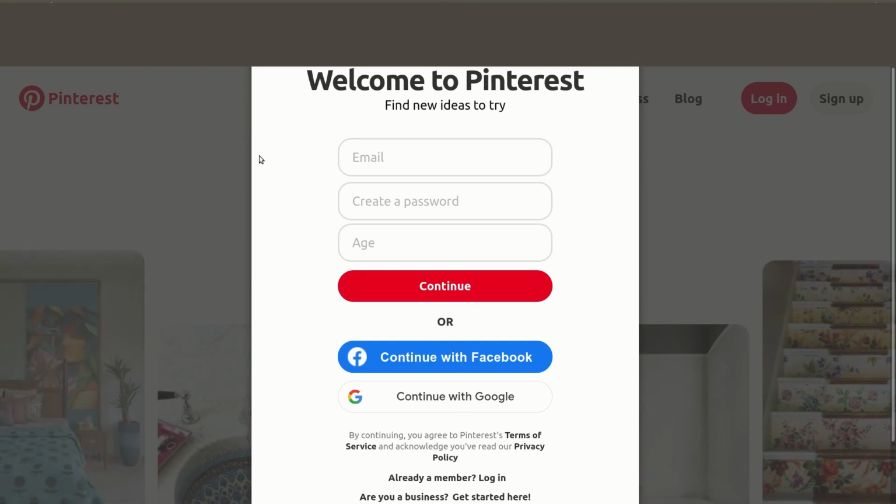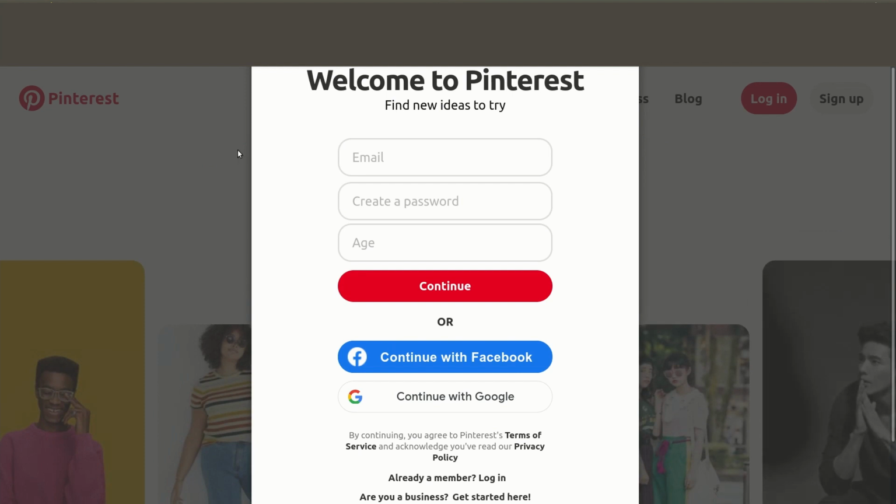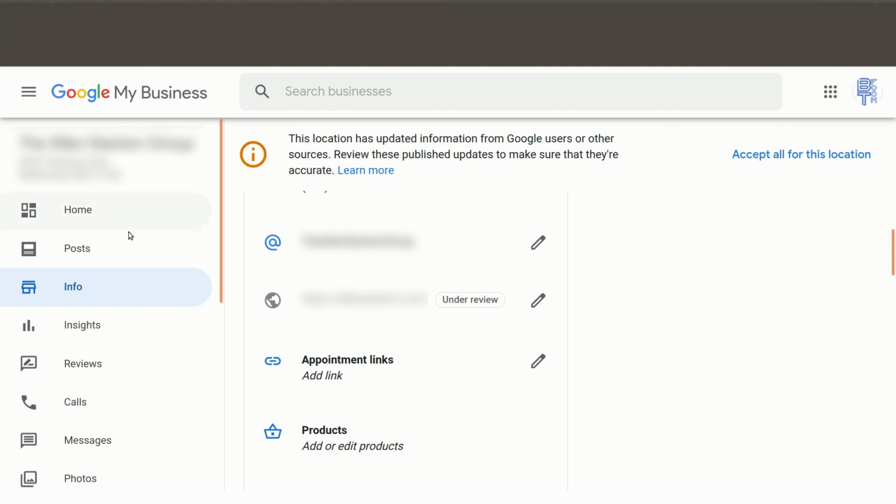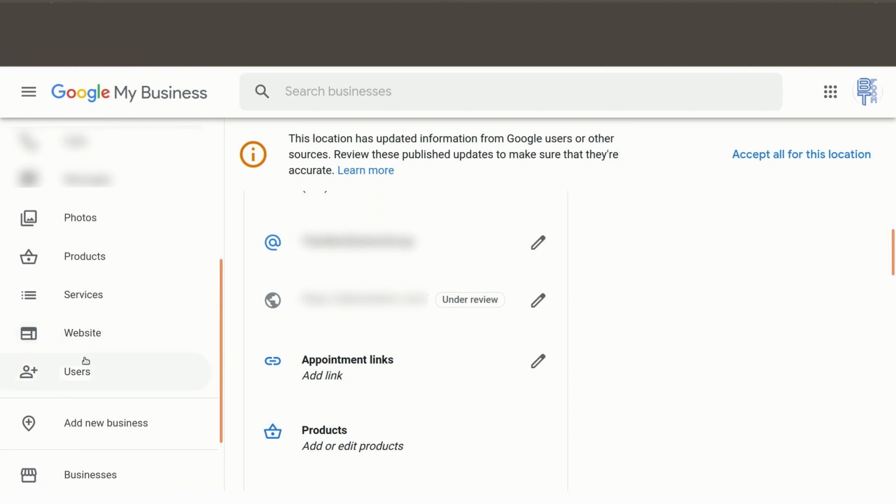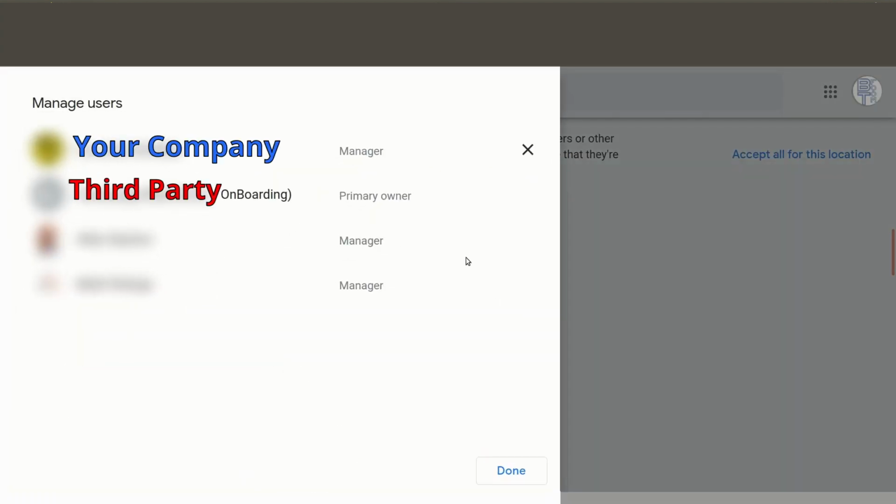So it's really dangerous to go ahead and give someone access to your Google My Business. It's really dangerous to give them the ability to be the primary owner and to knock you out and make you only a manager. So I hope this helps in keeping you a little safe and a little more informed, because yes, even though there are large international and nationwide apps and nationwide businesses, they can still do things which are questionable. They can still do things like make themselves the owner, and then they can do anything, right?